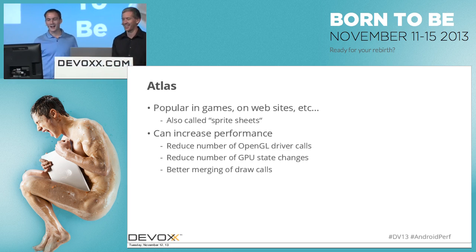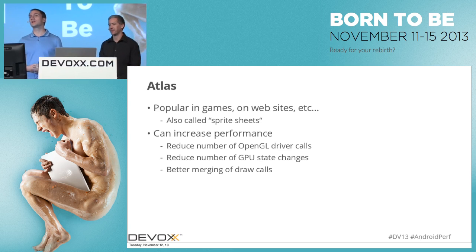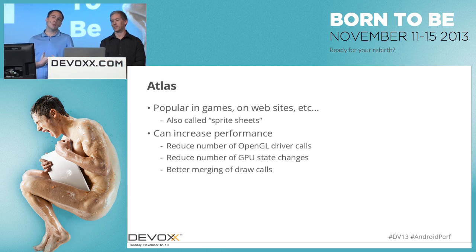Sorry about that. So I mentioned the asset atlas that we use on your behalf in the framework, but you can also use this technique in your application to help reordering and merging of draw calls. So it won't matter much in a lot of cases, but if you are going to draw a lot of bitmaps in your application, especially small bitmaps, you might want to use your own atlas. A great example would be if you have to draw a lot of emojis, those funky little smiley faces that we now have available in the IME. This is a great case for that.